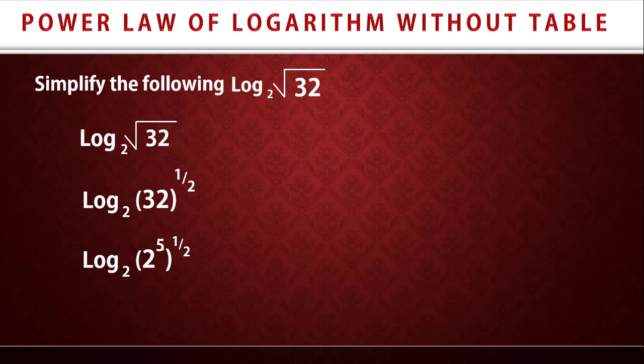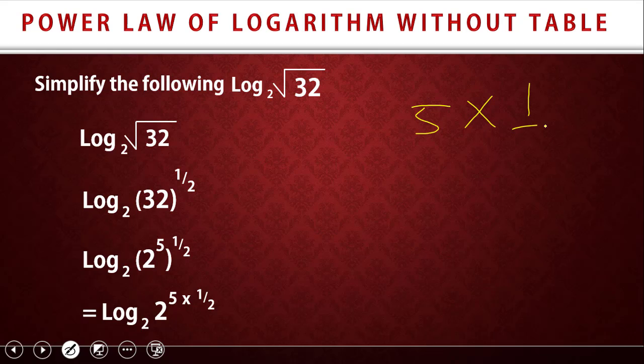In this kind of scenario, we apply what is called the power law of indices. What the power law says is this: you take the powers and you multiply them. And what are the powers that we have here? We have 5 and we have half. So you are going to take 5 times half. You get that now? And we have log in base 2 of 2 raised to power 5 times half. You get the logic now? Good. So let's do the 5 times half.